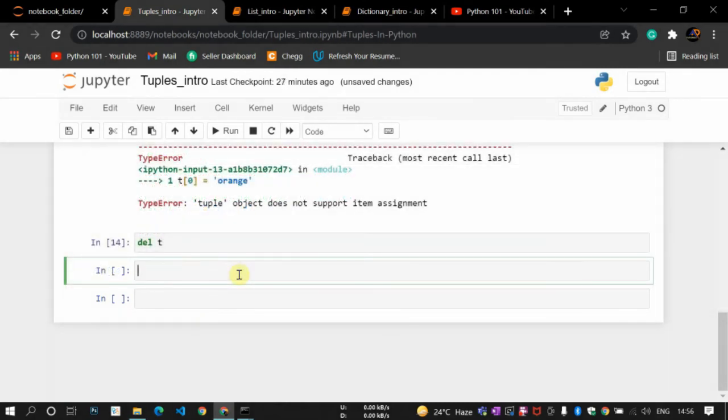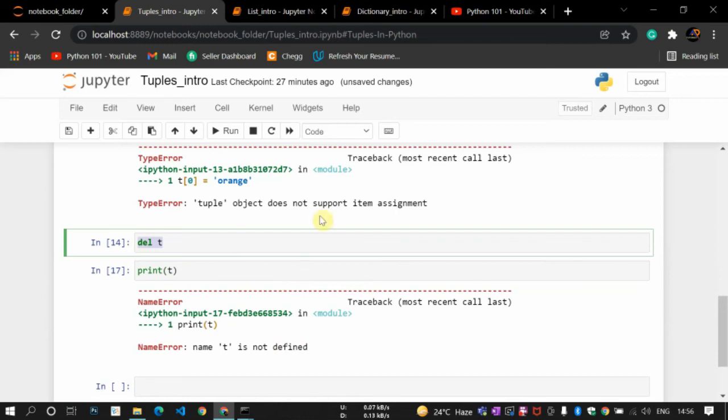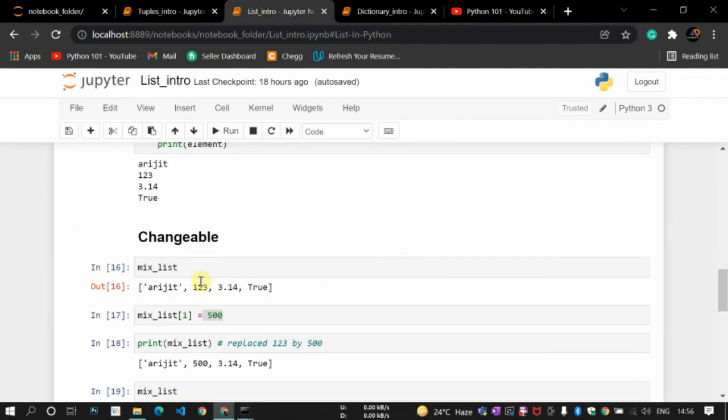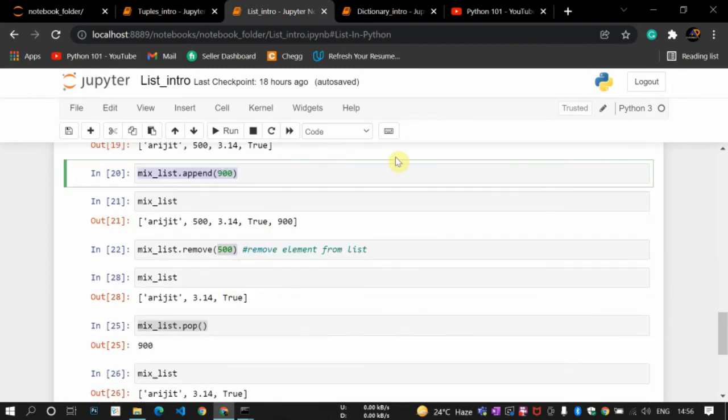Now if you want to print the tuple, you see t is not defined because t is deleted here. I hope you understand the concept of tuples and how they're not changeable. You can't change anything in a tuple, and we have also discussed some very useful list methods like append, pop and remove, and we have also discussed dictionary in previous videos.